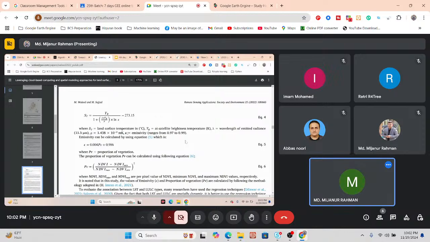The emissivity we already calculated using this formula. So now we can apply the full equation and calculate it. Basically 273.15 is simply subtracted to get the result in degrees Celsius.